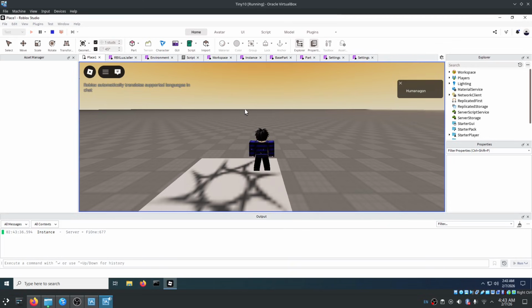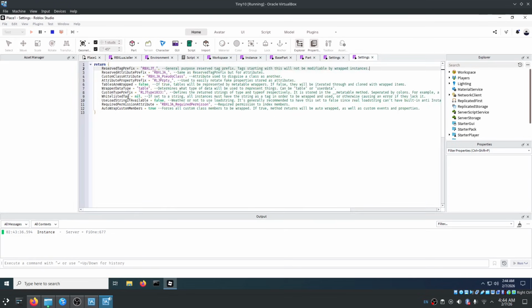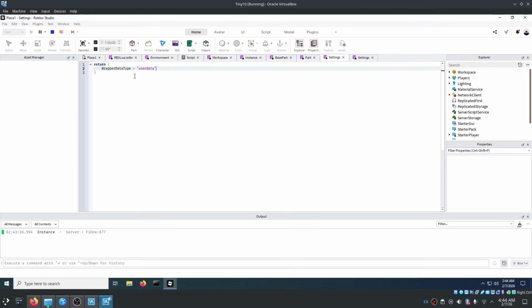So in reality, what we just passed into it is not an instance. It's actually user data, or a table if you define it to be table, like right here. If it's default, then it's table, but if you actually change it, it becomes user data.